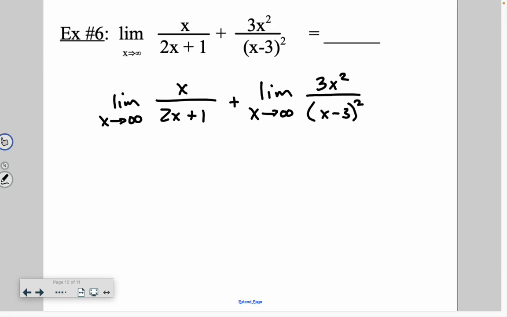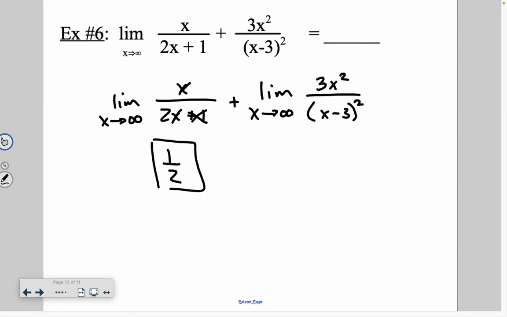Here we go. First one, can I cross anything out? Anything that's insignificant in that fraction? Yeah, the plus 1. That's not going to have any impact on this. Okay, simplify. What do you get? X's cancel. You get 1 over 2. There's your first limit. There's the limit of the first part. 1/2. Because again, the x's are going both to infinity at the same rate. One of them is not squared, that kind of stuff. So therefore they just cancel out.